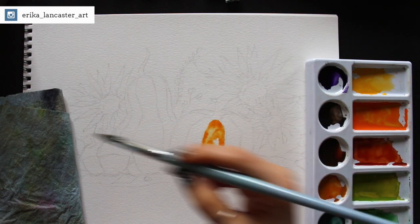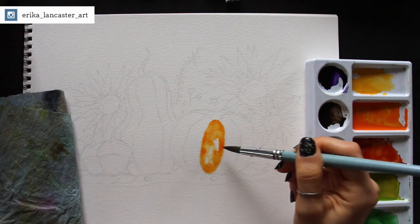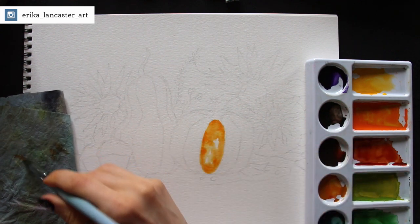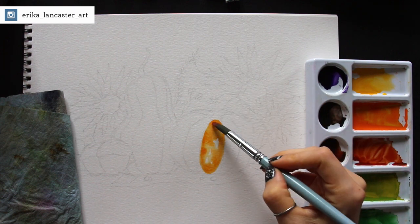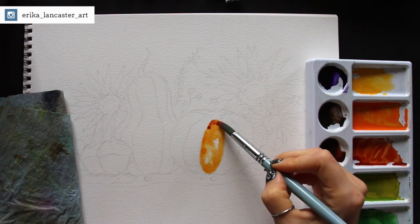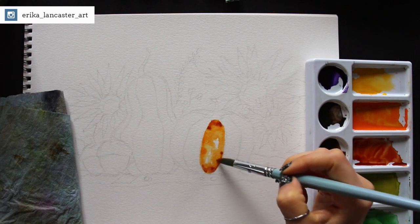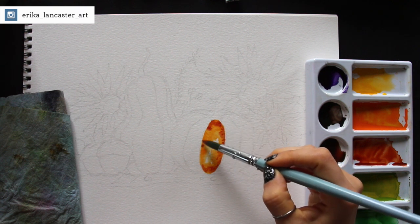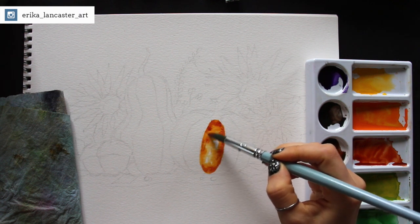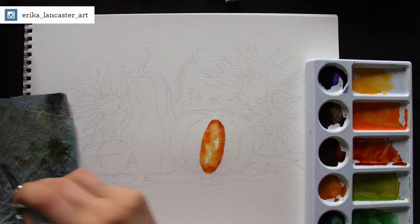I also leave some sections of my paper shining through completely unpainted, which are going to be my highlights. And these are little shapes that just happen naturally as I go in and loosely move my paintbrush around in different ways. Sometimes pressing down the belly of my paintbrush more, and sometimes using primarily the tip to paint in that initial shape.